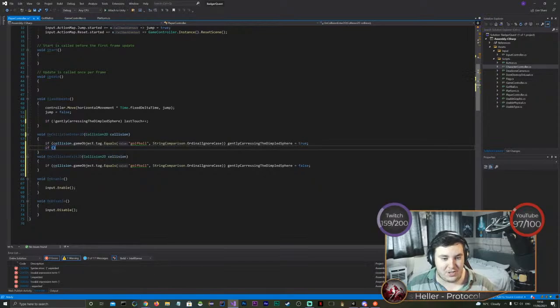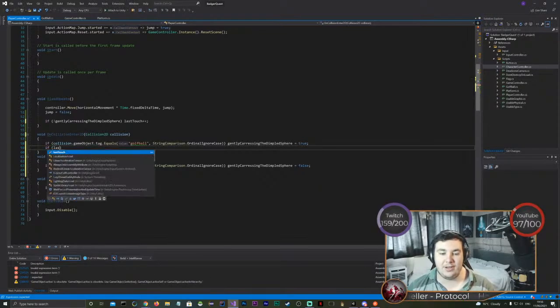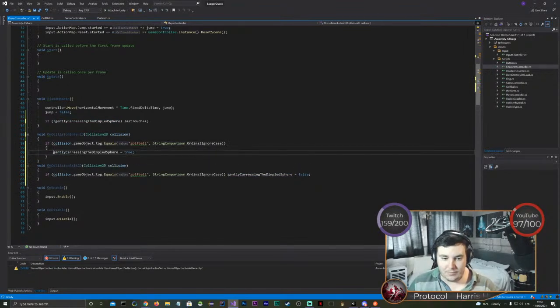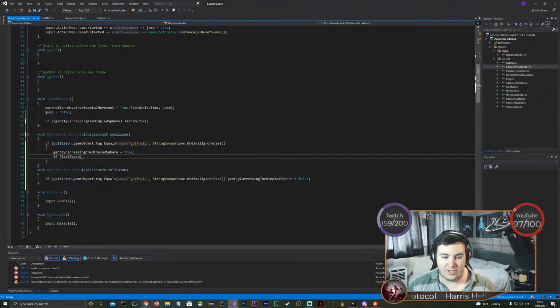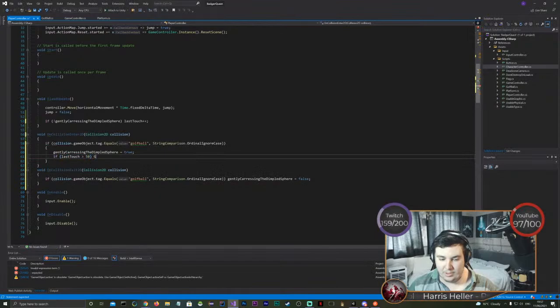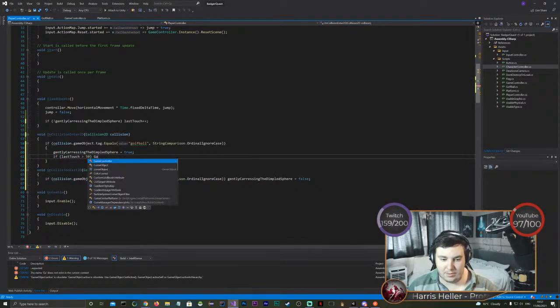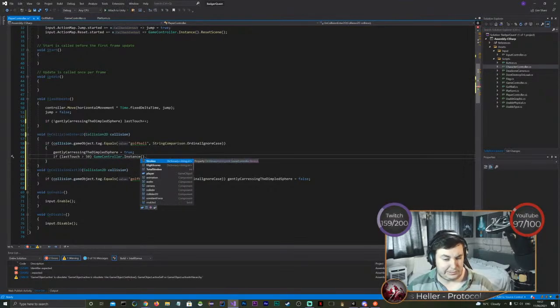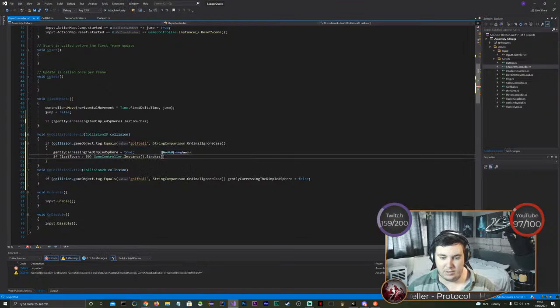But anyway, on collision enter, we then want to do another check. Oh, actually, over here we do if last touch is greater than 50, then we do a game controller dot strokes, and then scene manager dot get active scene dot name plus plus.